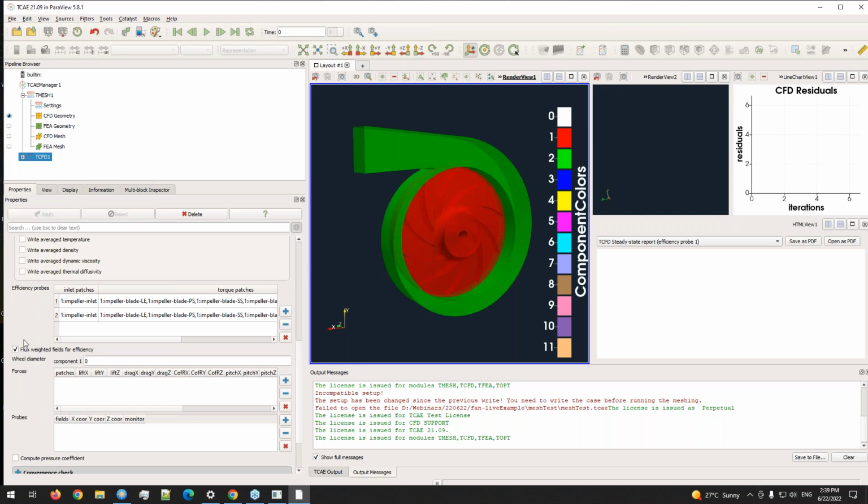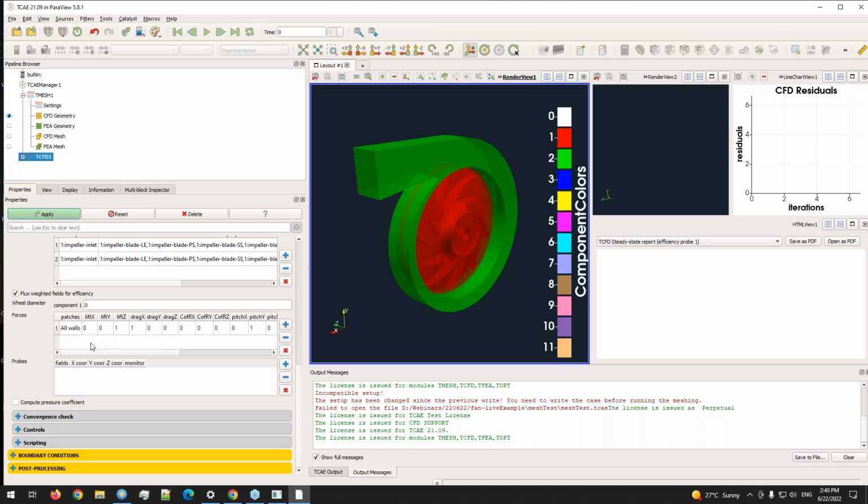Okay, here we can set if you would like to average based on the area or flux average quantities on the interfaces, because at the end we would like to have one value for the whole interface, not only a value at a particular point. And the averaging is done based on the area average or based on the flux average or flow average.